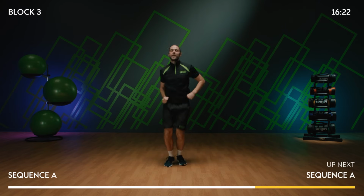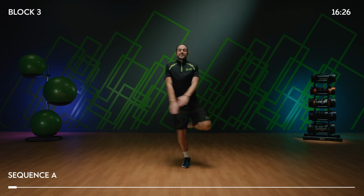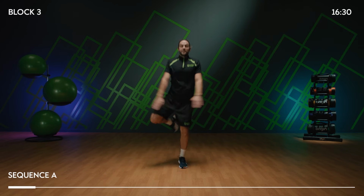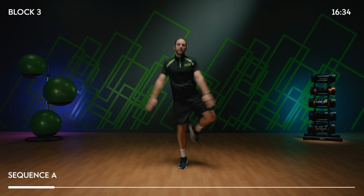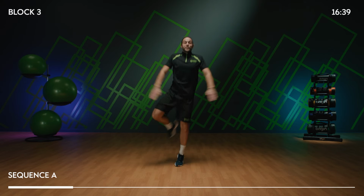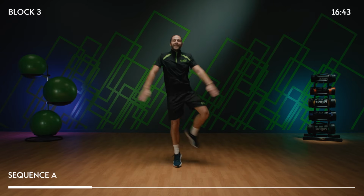Single flick with the arms. Right, left. All right, so take it down. You can breathe through this one. Bring the arms in line with the shoulders. Can you guess? Gotta be a double, right? Lengthen your leg more. Four more.